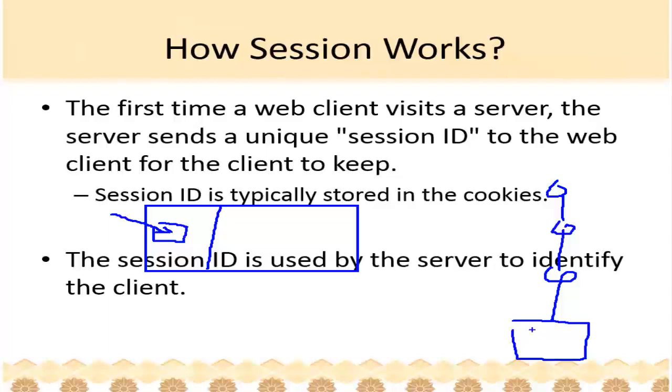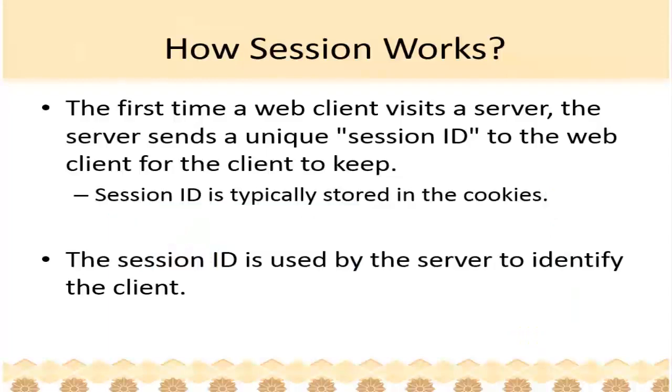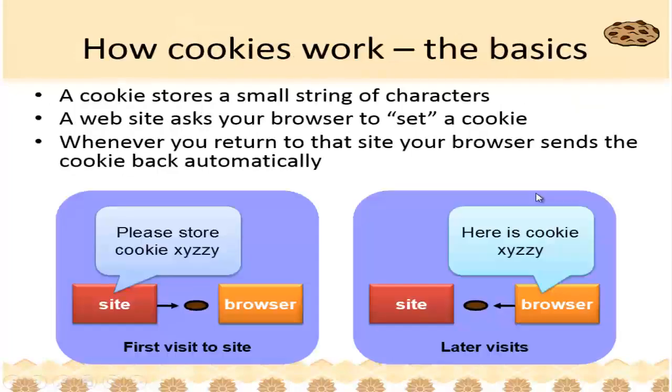And the minute the browser gets this particular cookie, it's going to store that cookie. Now it can store the cookie on a hard disk for later use, or you can even tell the browser, do not save this on the hard disk, just keep it in your RAM or in the main memory, and when the user closes this browser, just destroy this cookie altogether. So you can specify to the browser what it can do with the cookie. I'm going to tell you how it is done in the section on cookies, but as of now, a cookie is nothing but a small piece of text.